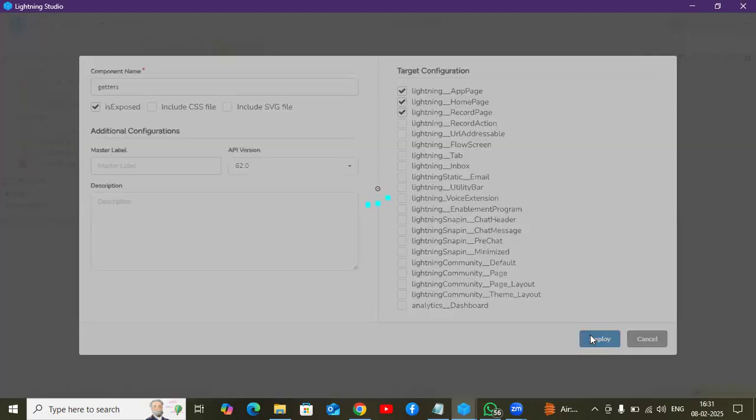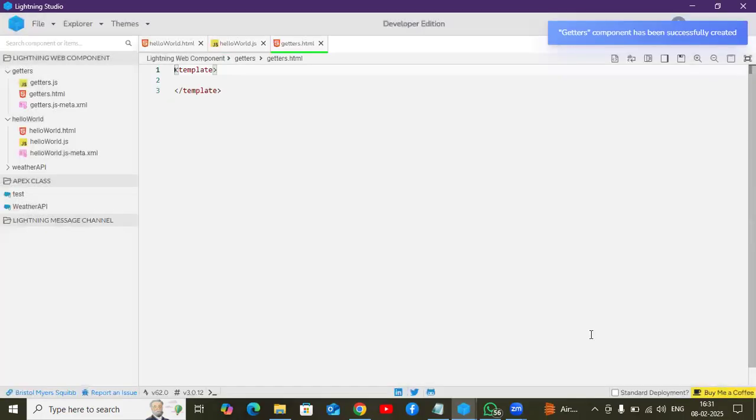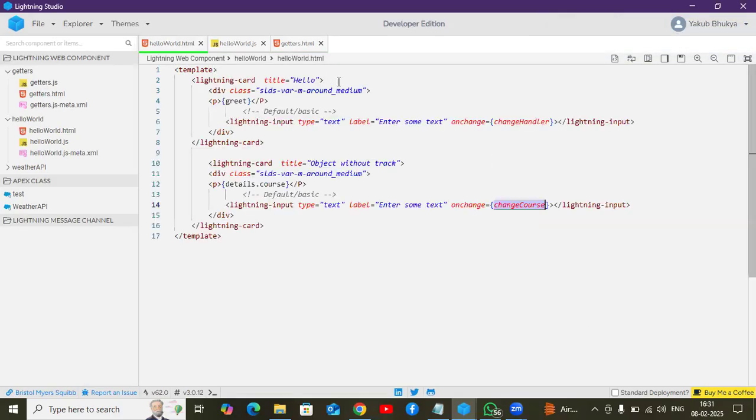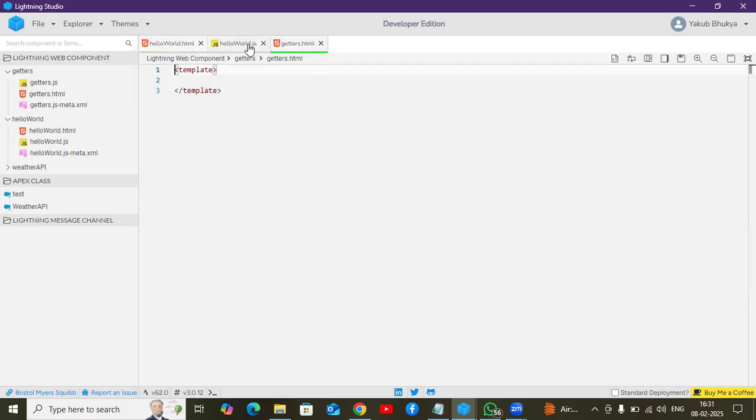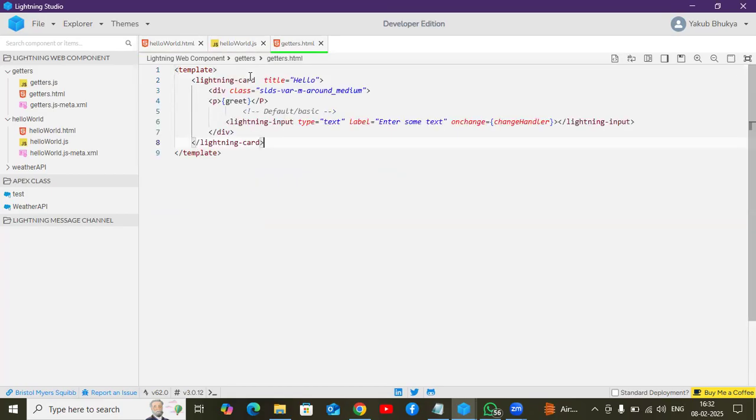Now I'm deploying it. It means one new component will be created and it will be deployed in the system. Now what I'm going to do is create the same Lightning component. I'll take help of the same component which we implemented previously. Here I'll take help of the same UI.